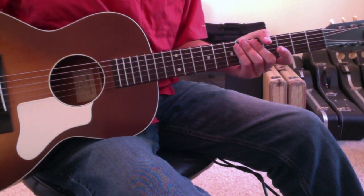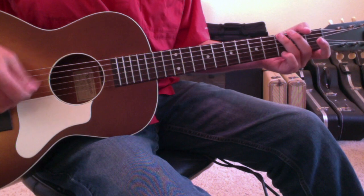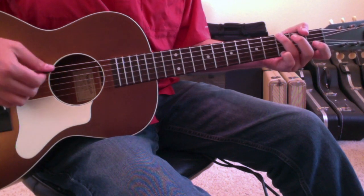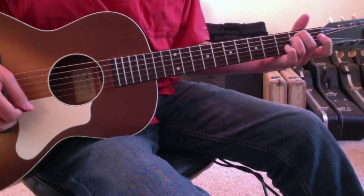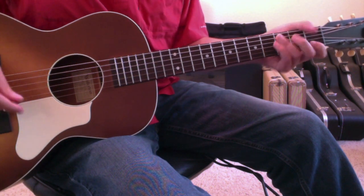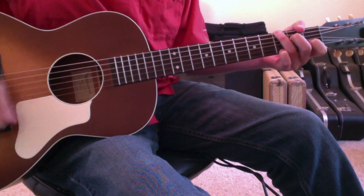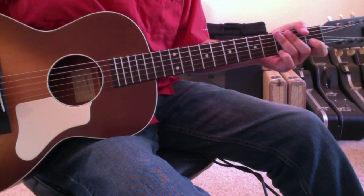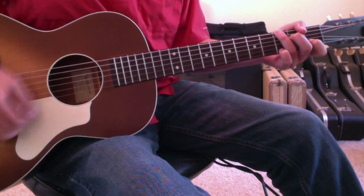Rock Salt and Nails by Tyler Childers is going to be played in standard tuning, and for this song you'll need to know a G chord, a C chord, a variant of a C chord, an E minor chord, and then an F chord. The intro is going to be alternating between a G major and a C over G chord.